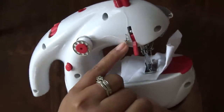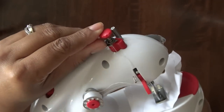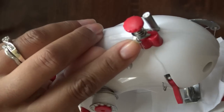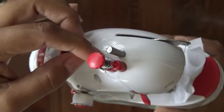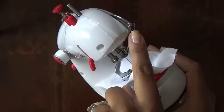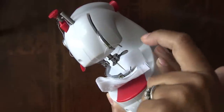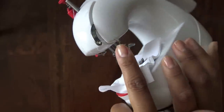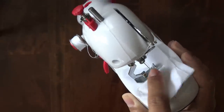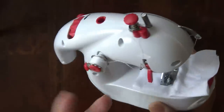So you're coming in here, you go through this little loop to thread, you go around. I would always just pay attention to what it looks like, but you go around this area here. There's like a little hook, and around, and then just bring it straight down, going through this guide up into the little latch that goes up and down. I forgot what the name of that is. Down in the front, from the front to back of this guide, front into the back here, and then down into the guide right above the needle, and then into the needle. So it's not too complicated, only because other machines have a similar way of doing that.